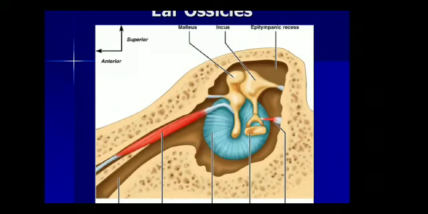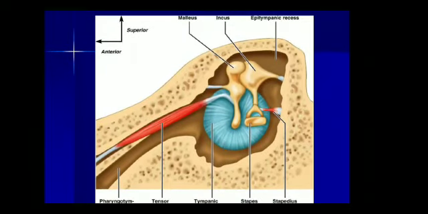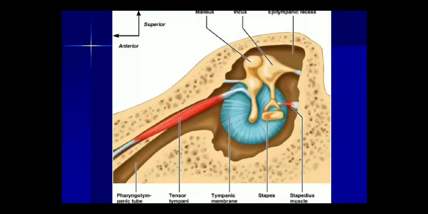The muscles of the middle ear, you can see in this diagram, are the tensor tympani and also the stapedius muscle. The tensor tympani arises from the wall of the semicanal for tensor tympani and is inserted to the handle of the malleus. Its nerve supply is by the fifth cranial nerve, the trigeminal nerve. The mandibular division of the trigeminal nerve supplies this muscle.